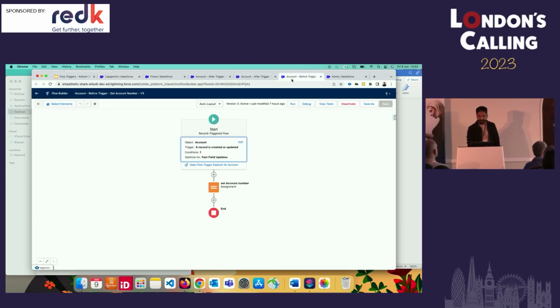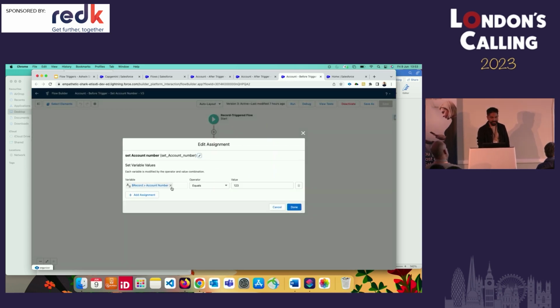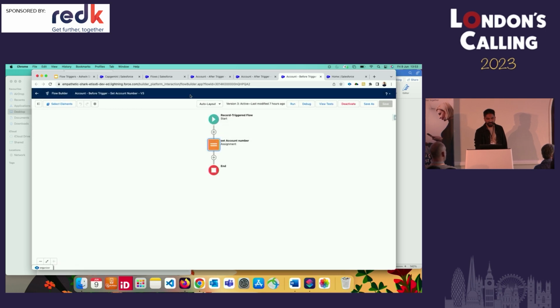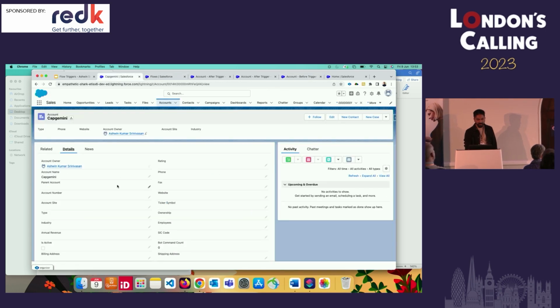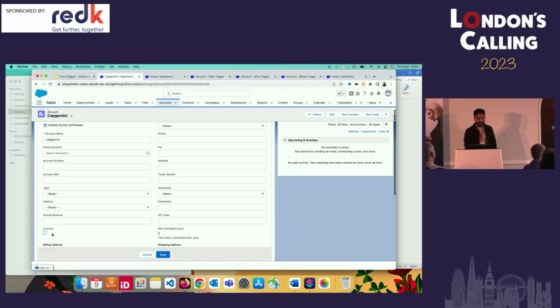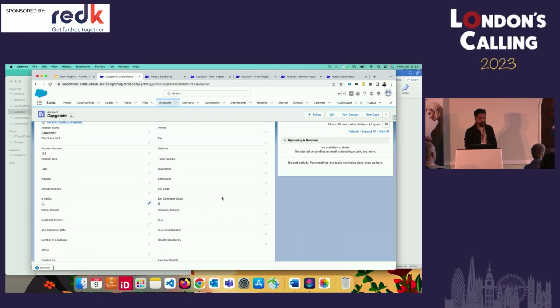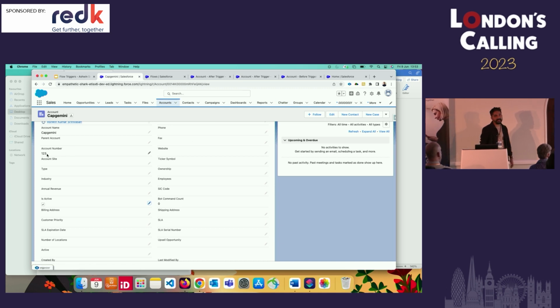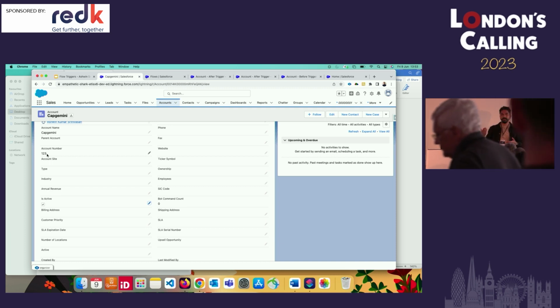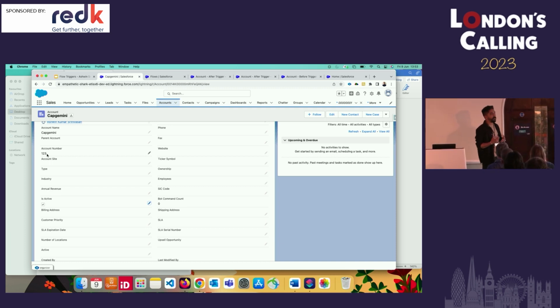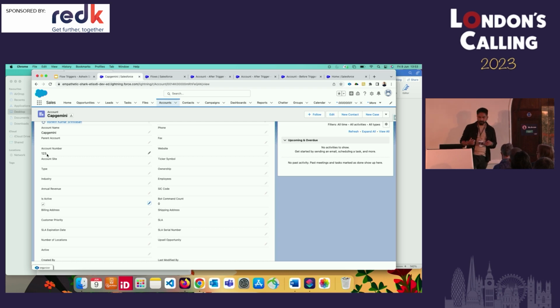So if you've seen my before trigger, all I'm doing is setting the account number to 123 over here. So what I'm going to do is just change the value from false to true, and all it should be doing is just setting this account number. Yes, I've hard-coded it here, but I think you guys understand the core concept, right? You'll be doing a lot more processes or values set based upon any calculations you would want to do as well.